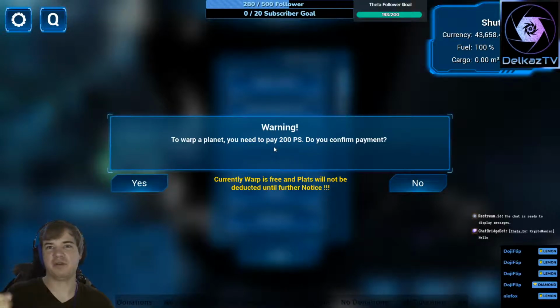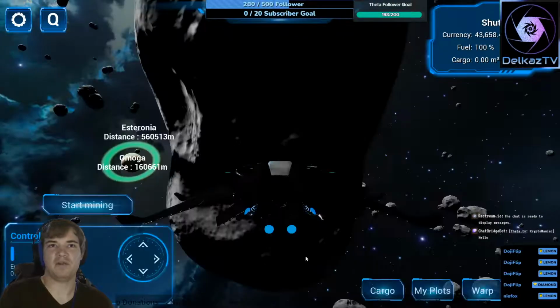We want the plat value, especially when it starts going on the exchange, to have good value and rise. So you can't have an infinite amount of plats being created all the time. You need sinks for these plats to go into, and this warp is going to be a good sink for those plats and to keep the value up of them.